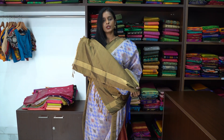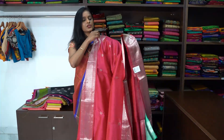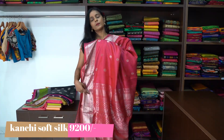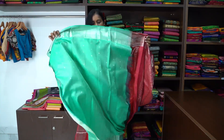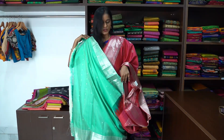And this is the blouse of the saree. To shop these sarees, do browse our website. The lower border is 5 inches and the upper border is 3 inches. The pallu has beautiful intricate silver zari work. The blouse has small polka dots all over, with a contrast sea green blouse.